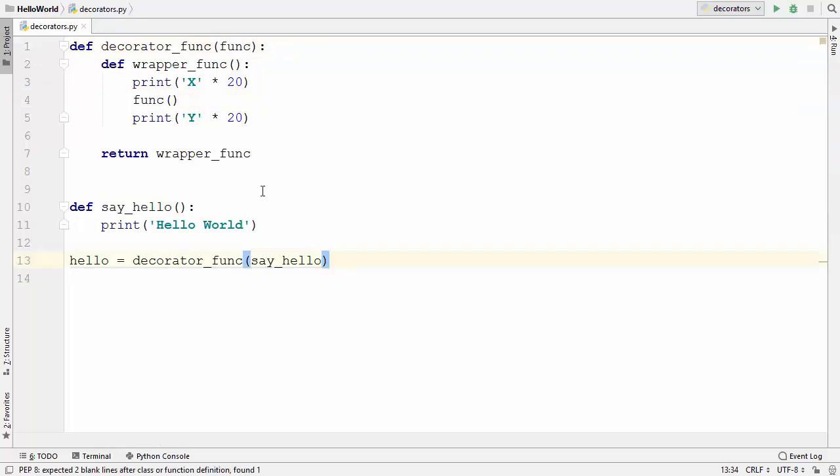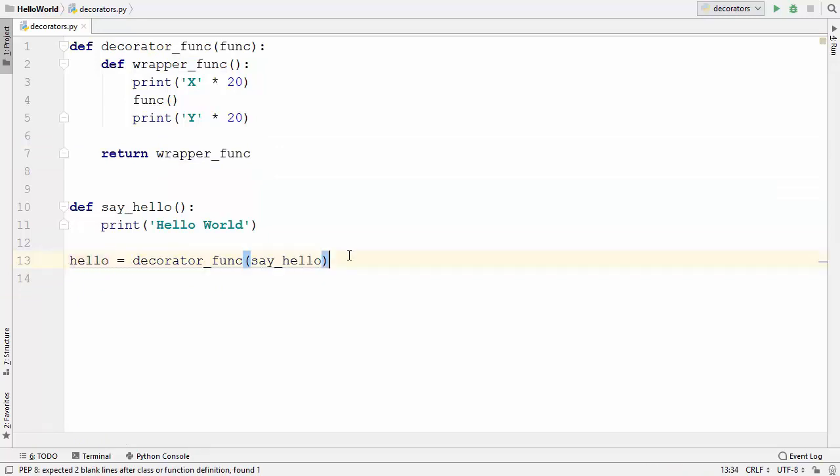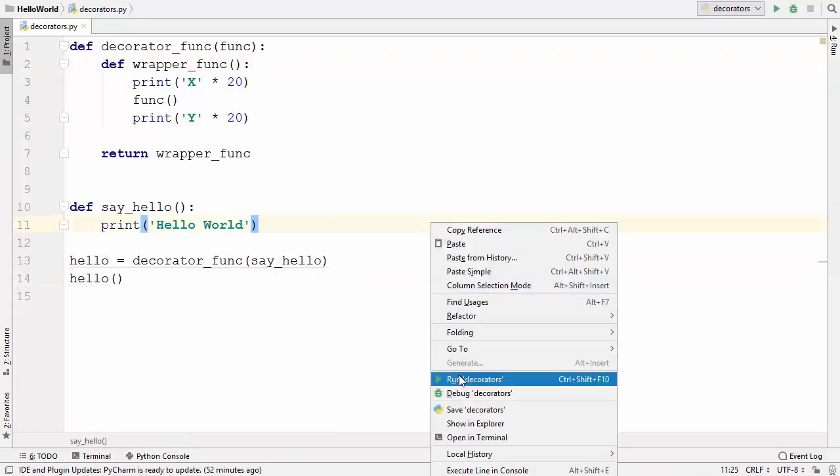In the last video, in the case of closures, we have seen that because this decorator function is returning the inner function, this variable will contain the inner function. So we can call hello with these parentheses, and because this wrapper function doesn't take any argument, we can call it like this. Let's run the code and see what happens.